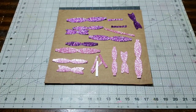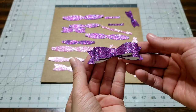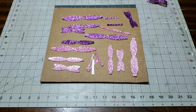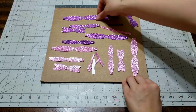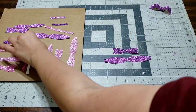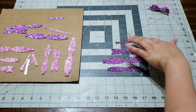Hey you guys, right now we're gonna go ahead and make bows — look at how cute they are! I wanted to make a couple of these for my godchild. I picked up the pattern from my Cricut; I'm gonna go ahead and link the size down below so you have the size of the bows that I made. Go ahead and grab the pattern from your Cricut — it is free!